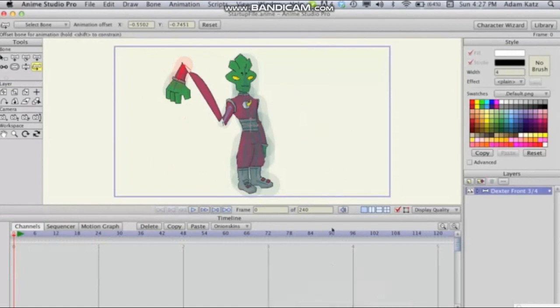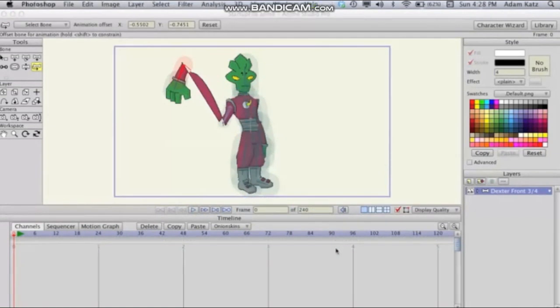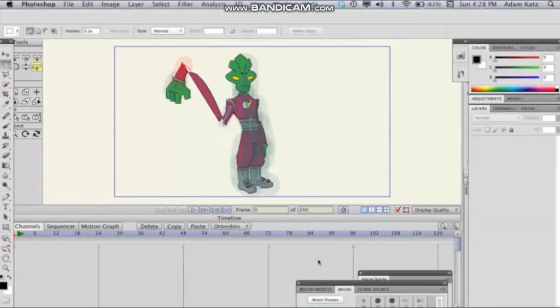Now, I'm going to need you to open up a drawing software. There are many drawing softwares out there, so you can really download any one you want, but I use Photoshop, so I'm going to open that up right now. So yeah, Photoshop's loading. It's a very expensive program, so I wouldn't use Photoshop if you're a beginner. I would move with something a little bit easier to memorize. But let's get started.